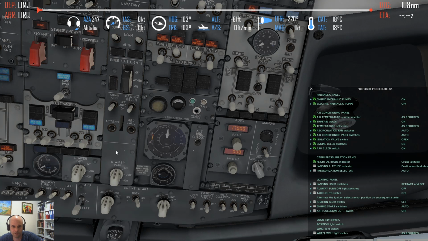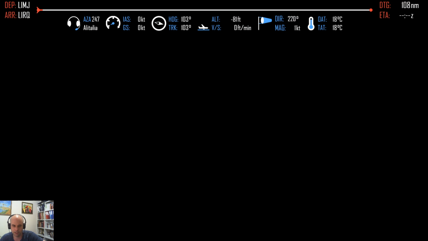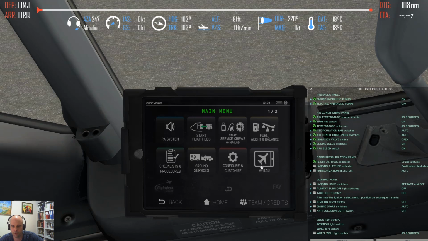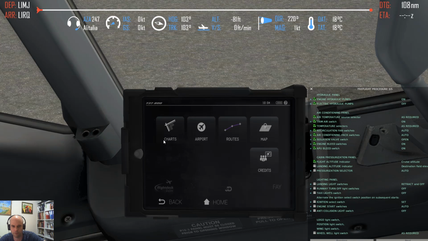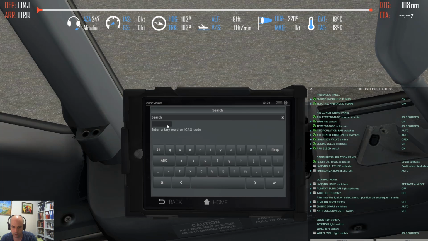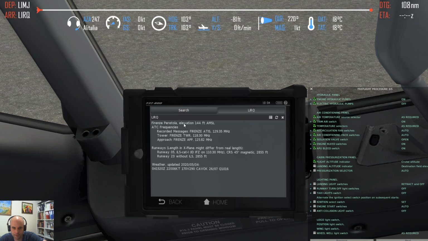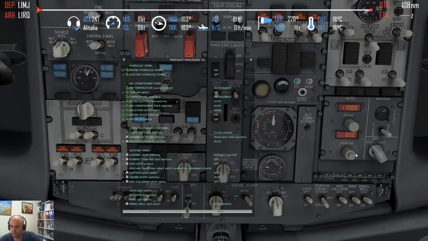So let me just check the altitude for our destination very fast. Just go to our destination, which is Florence Airport, and the altitude is 144, so 150. We can set 150 here. So 150 for the landing altitude. Okay. So landing altitude is set. Destination field elevation.